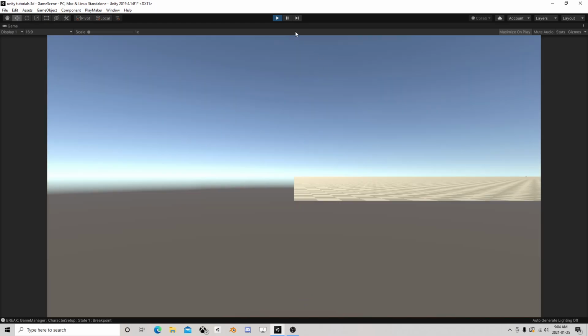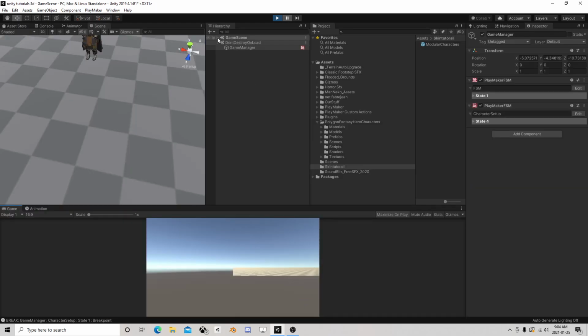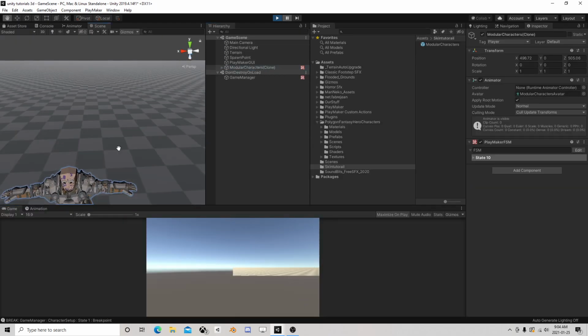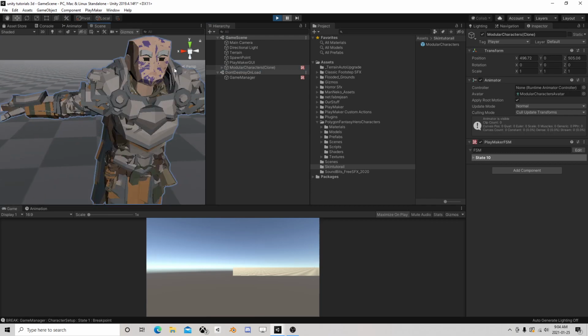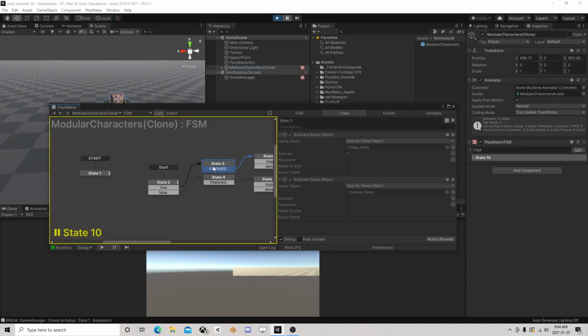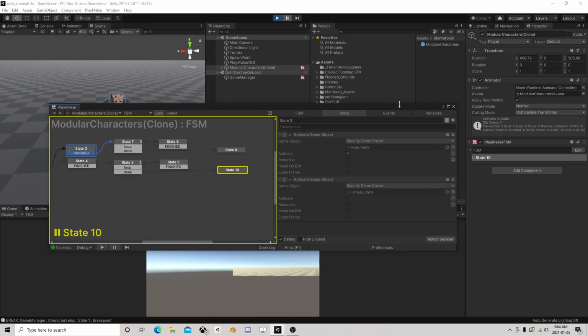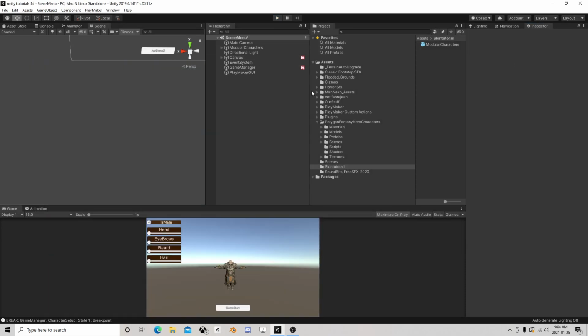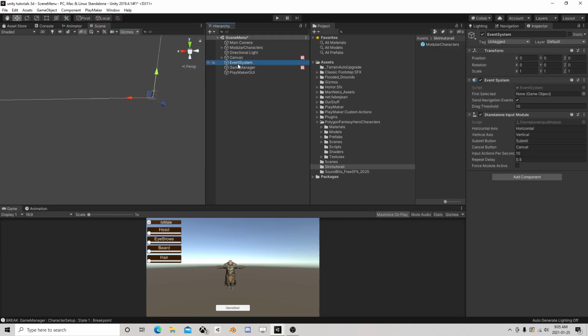Alright, so we hit start. And we've gone over here. And we're going to go to our player. And there is the female, with all the proper things, right? That went through. So like I said, it would be a pretty long series if I did the whole thing. But it's the exact same system, just kind of over and over and over again, right?